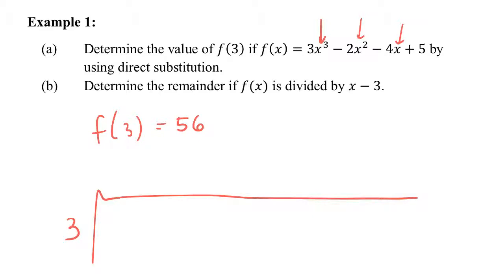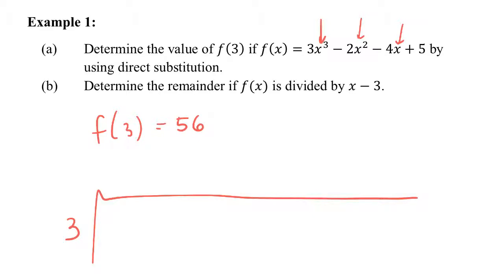Wait, in this instance, you would divide it by 3. You would have 3 there. Correct, because we're dividing by, look at part B what it says. Divide by x minus 3. Remember yesterday in class, when you divided by x minus 2, didn't we put a 2 out here? Go back and look at your notes again.